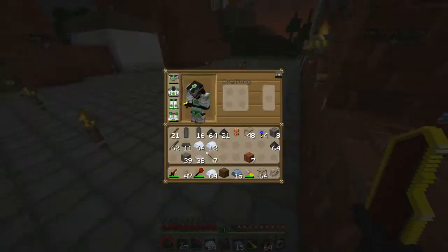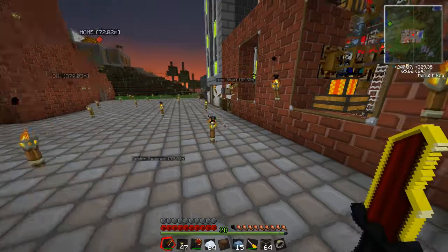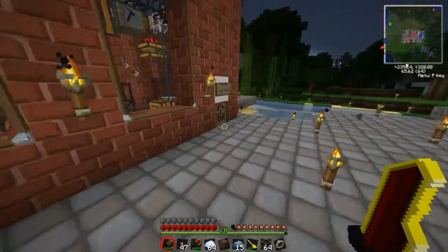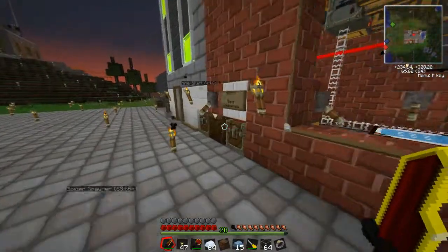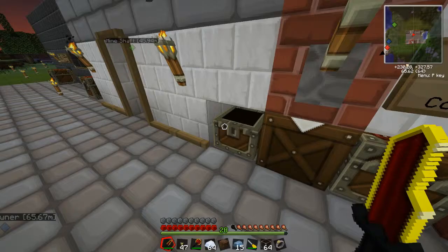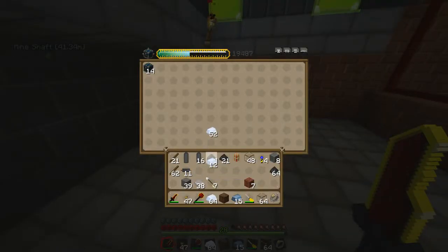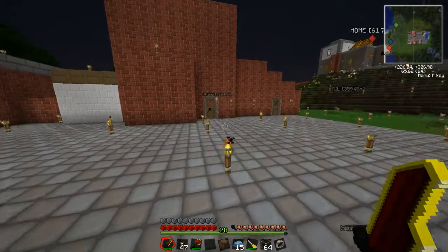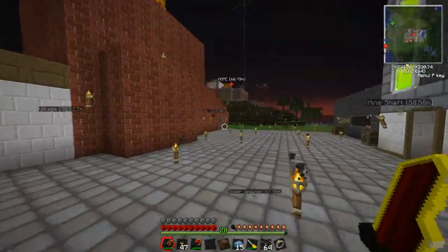Do I not have my ring on me? Oh, I don't have my Klein Stars in the charger. That's fine. Let's see, how many solar panels have come out of here so far? It's quite a lot. I guess I can turn it off for a bit. Turn it off. And all this extra crap, I'm gonna put it in here for now. I hope I don't need so much tin. Nah, I'll be fine. It'll be fine. Alright, so I'll keep expanding my factory.